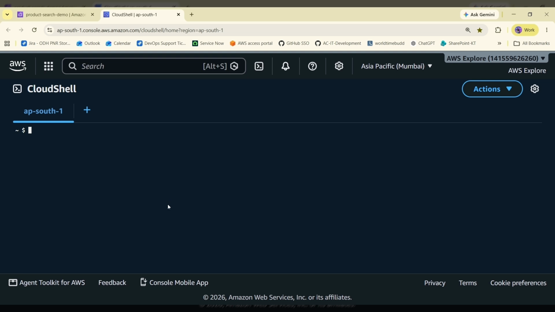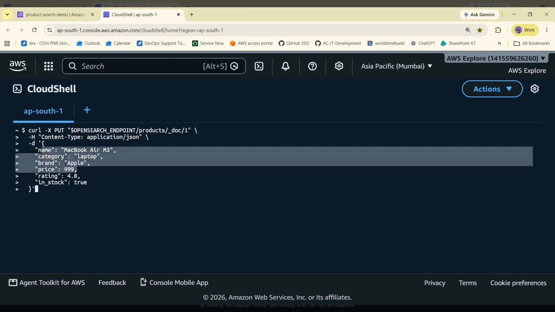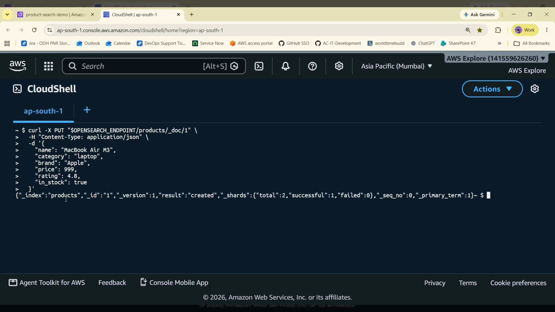So in an e-commerce application we have millions of products, like in the Amazon and Flipkart case. So here we are trying to add a product. Here you see we are using the OpenSearch endpoint and then the index name products, and then we are using underscore doc, which is used for adding a document into the index, and we give a document ID 1. In the header we are passing application JSON, and this is the curl command, right? In the body we are passing all the data related to the document, like name, category, brand, pricing, rating, and stock related details. So we are adding products one by one.